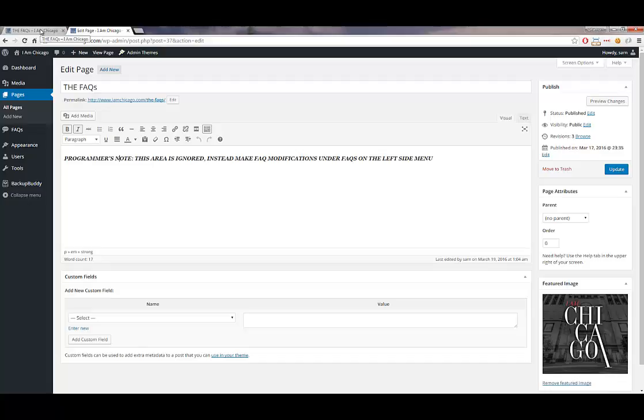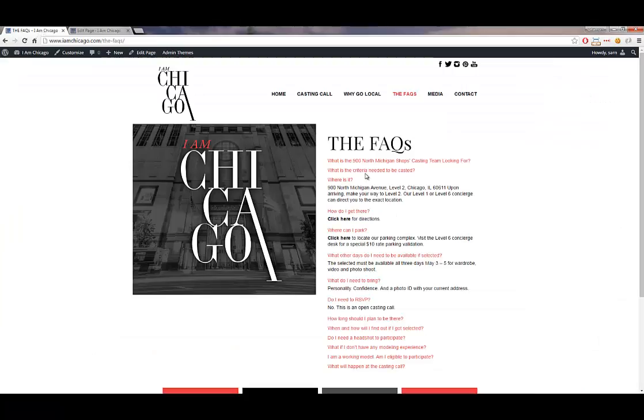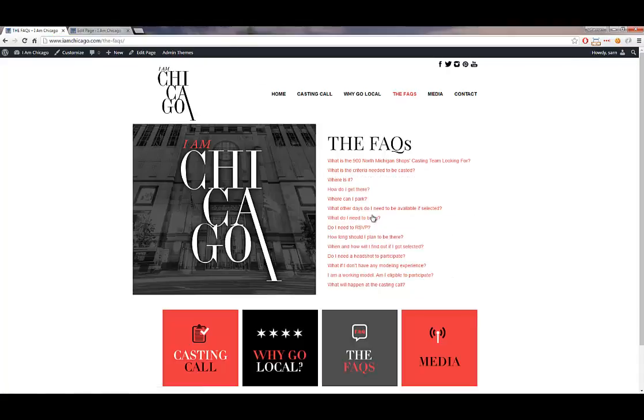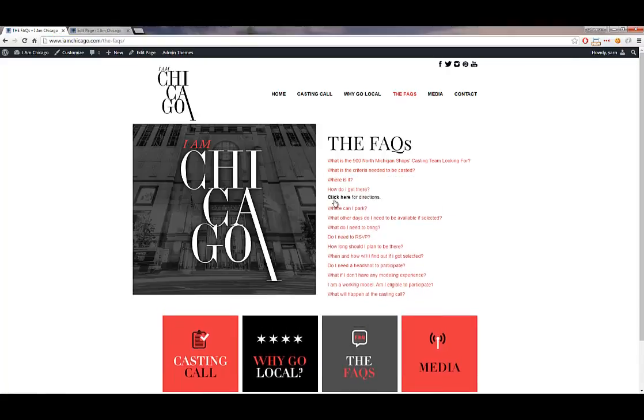The reason for that is because this is higher functionality than just a piece of text or an image that would just show up. This has a couple of functionalities: first, on page load, there are just the questions, and then you have this little animation once you click on it to show the answers.